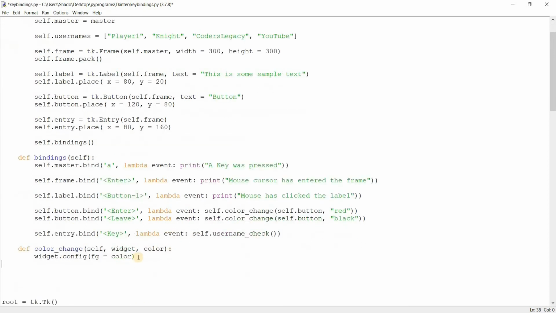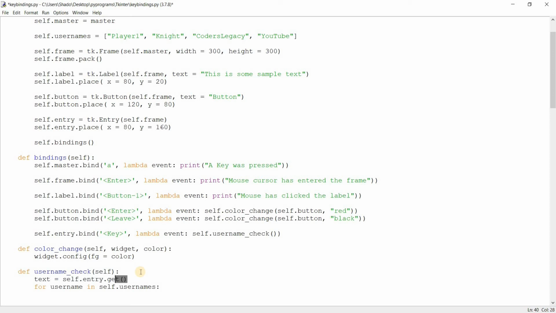So let's go over here and create a new function called def username check. And it's going to basically use self.entry. This is going to be a bit complicated. We want to first iterate over that list, for username in self.usernames. And I want you to retrieve the text in the entry widget.